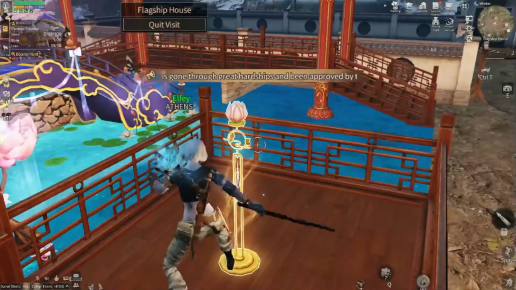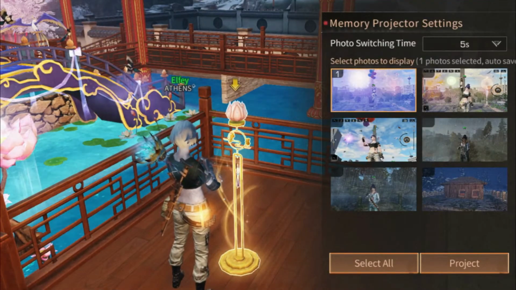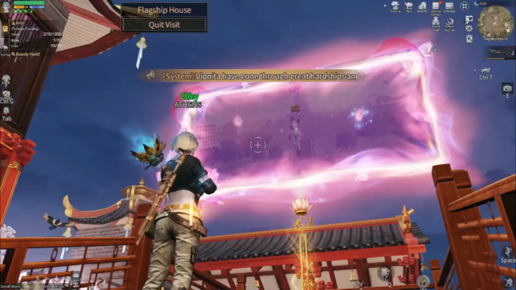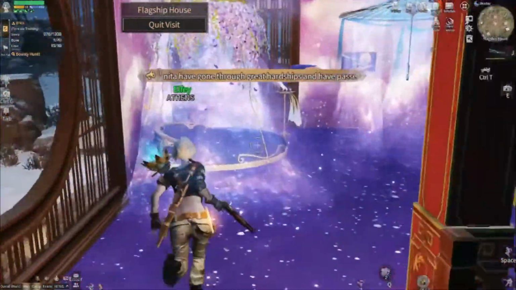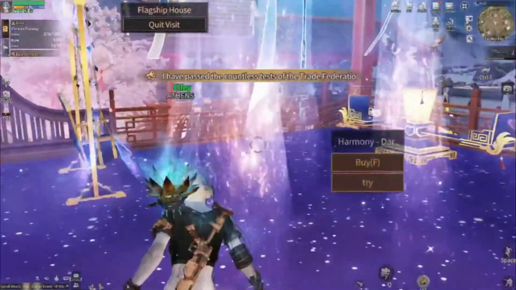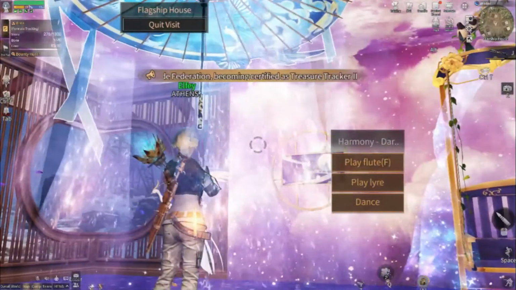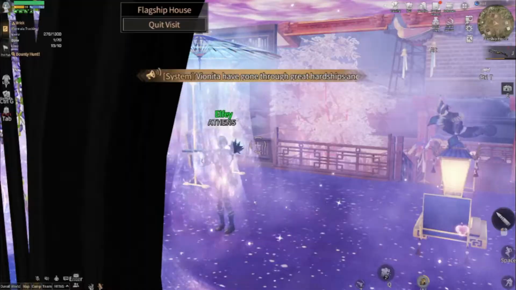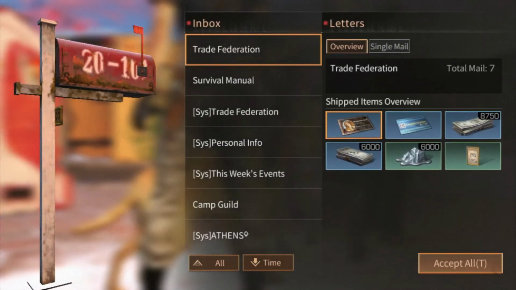You can go to the flagship house to test out these. This is a picture projector, so you can put a picture here and see what it looks like. There's also some other cool things in the furniture that's new. It's very sparkly and purple. This tent thing right here, you can play instruments, and then you have a new swing and just all sorts of interesting stuff. We will be getting a facelift card and a profession change.